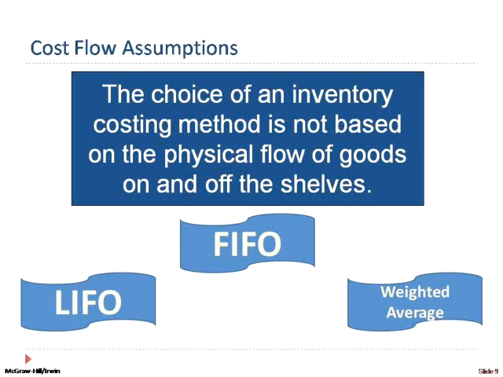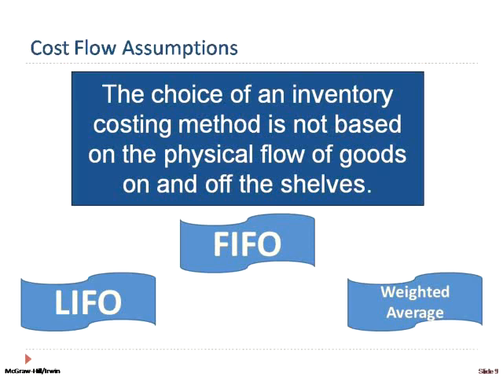The choice of an inventory costing method is not based on the physical flow of goods on and off the shelves. That is why they are called cost flow assumptions. A useful tool for representing inventory cost flow assumptions is a bin or container. Try visualizing these inventory costing methods as flows of inventory in and out of the bin. Following practice, we will apply the methods as if all purchases during the period take place before any sales and costs of goods sold are recorded.